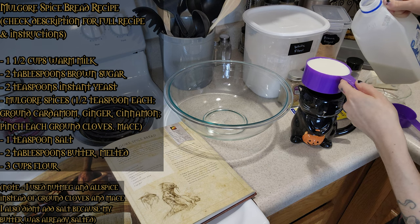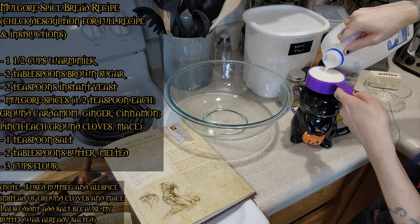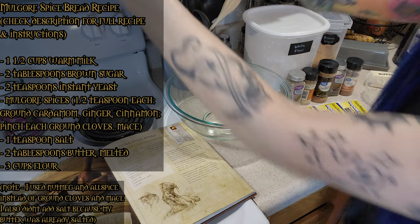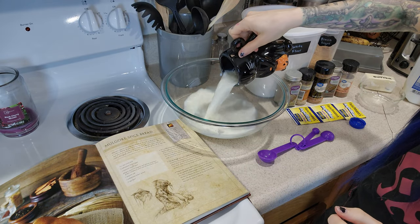Dear God, I didn't think this through. Oh my God, I can't believe I didn't spill that. Okay. There we go, our little thing of milk, and I'll just heat it up for like a minute maybe. Alright, so we have our warmed milk. We're just gonna put that into the bowl.